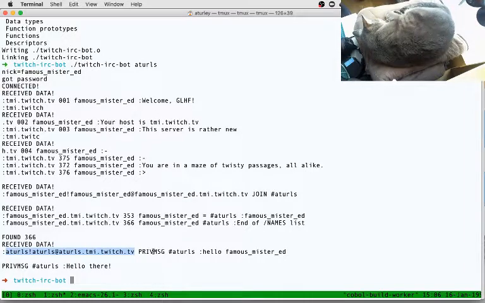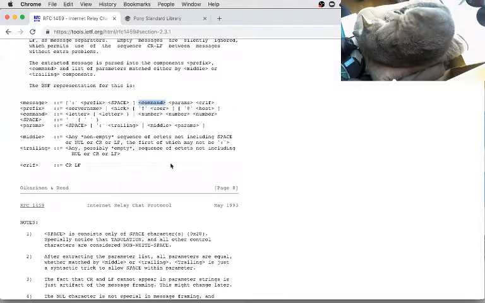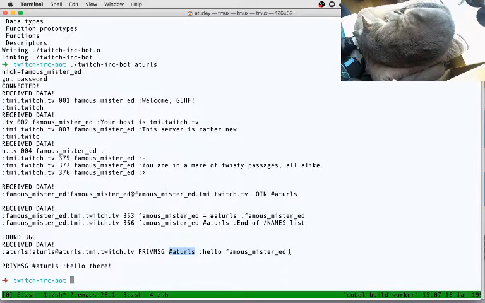The command in this case was a private message, and the parameters are here, and then there's a carriage return, new line.